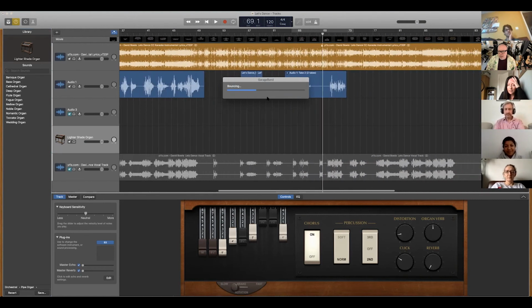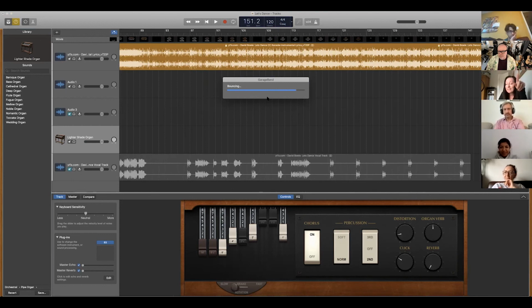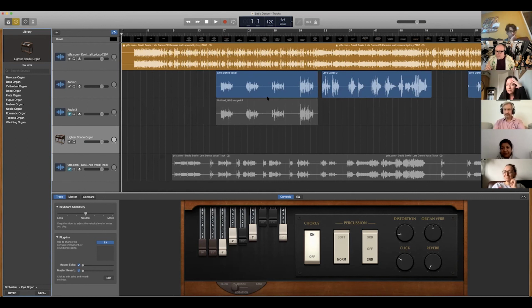Suki, when I do that, I always save it where it says save as. I always save it onto my desktop so I can find it. Yeah, but save as is different. Save as saves it as a GarageBand file. Otherwise I can't find it.